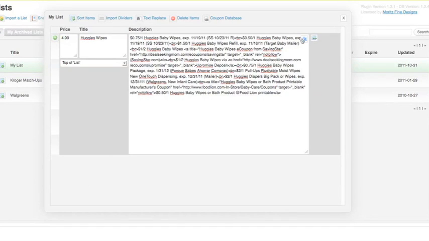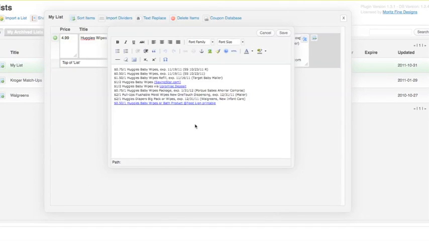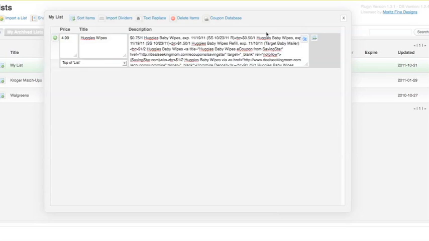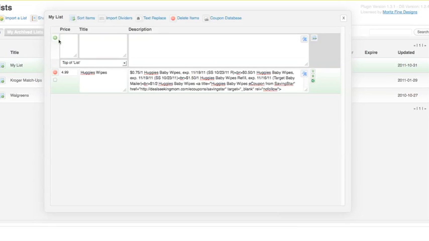Obviously, again, it's an HTML editor. If you want to adjust how that looks or add extra text, click on this double A and that will get you the text editor. You can change out affiliate links that way, etc. The other thing that you can do is decide if this is going to go to the top of your list or to the bottom of your list, where you want it to add. So that's just a quick sorting feature that has been added. The button right here, the plus button, is to actually add the item to your list.